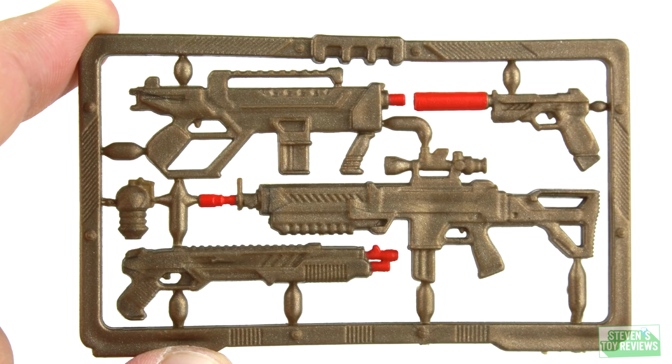The only thing you're going to have to do is just break them off of the runners here and then stick them into the army guy's hand, and everything will be just fine. I didn't do that here because, well, it's pretty self-explanatory, and to be honest, I'm kind of bored with this stuff. It doesn't really interest me too much. But what is cool is if you're familiar with World War II, this should ring a bell.